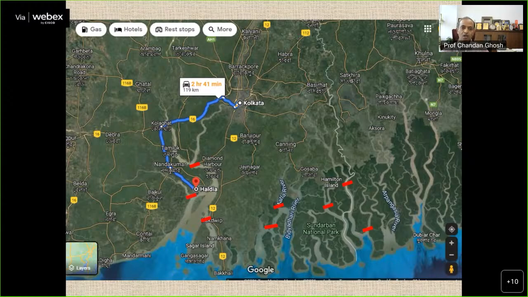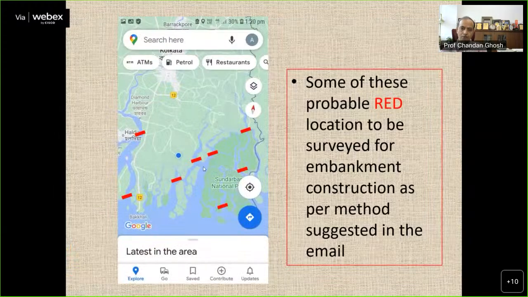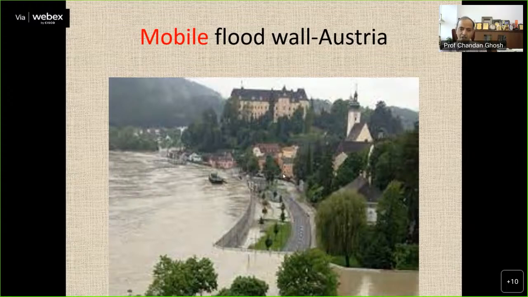Of course, for Kolaghat, yes, there is a special purpose, to get the hilsa fish. So we can have some kind of control measures here itself, so that the entire Calcutta flood can be taken care of with certain kinds of embankments in this manner or in this manner. Okay, I think the time is enough.